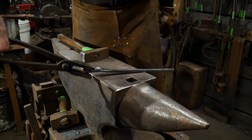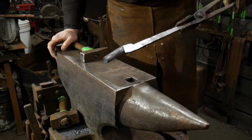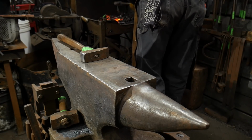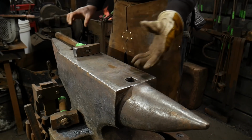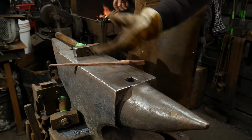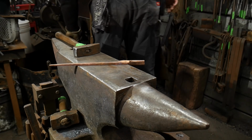So now I need to heat this piece back up, and I'm going to quench it off, and then I'm going to work on the actual jaw section to make it like the other. So I'll heat just that section up, get it nice and hot, and once it's warmed up, we'll quench that whole piece off, and then I can hold it by hand to work on the jaw.